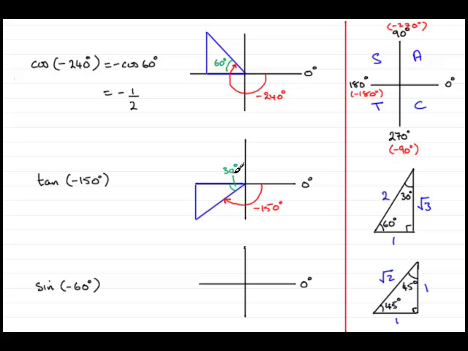So we're working with 30 degrees, and we're doing the tan of minus 150. Tangent in this quadrant is positive, so this is the same as the tan of 30 degrees. What's the tan of 30? Go over to the triangle again. Tan is opposite over adjacent, so opposite is 1, adjacent is root 3, so we have positive 1 over root 3. And finally, again you might like to pause the video and have a go at this one.